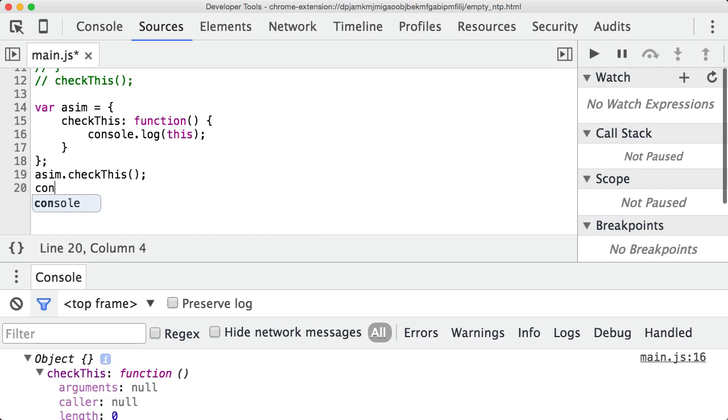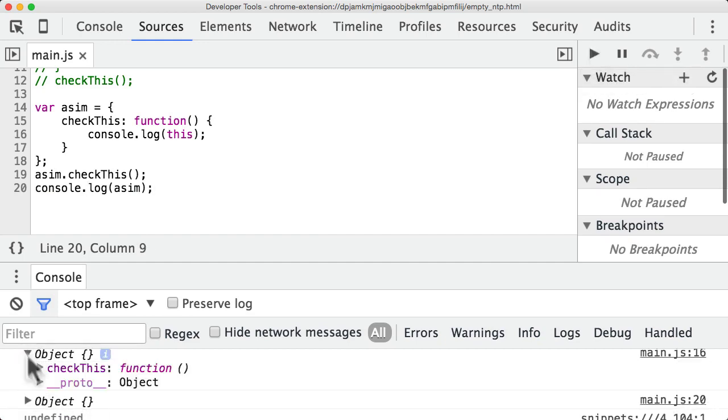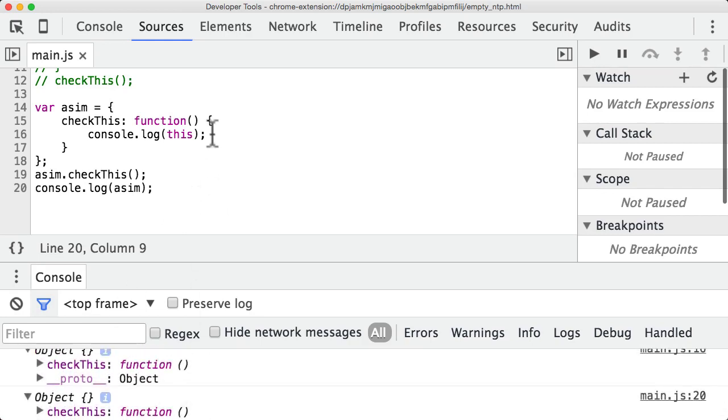So to prove this, let me just console log asim here again, and then let me run that. And you can see that both those objects are the same. All I'm trying to show you is that the this keyword here, in line 16, is actually pointing to the asim object.